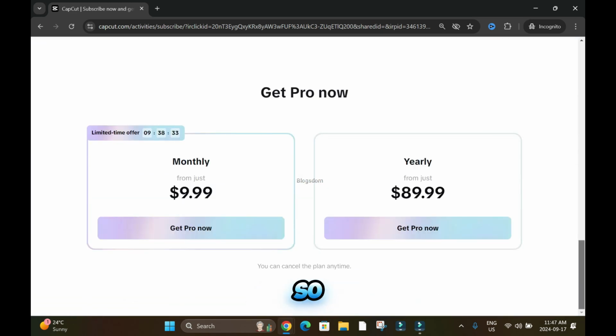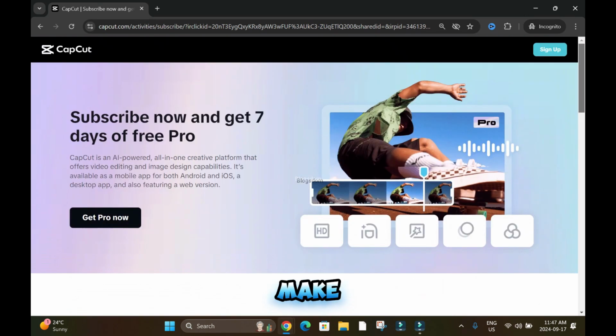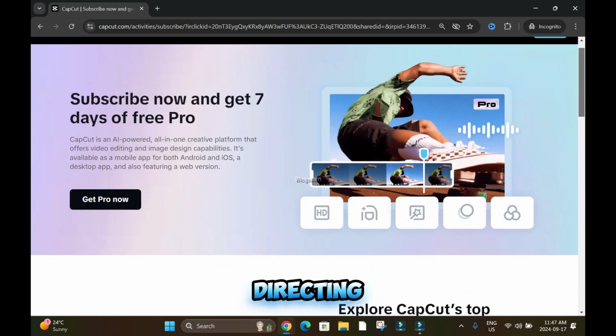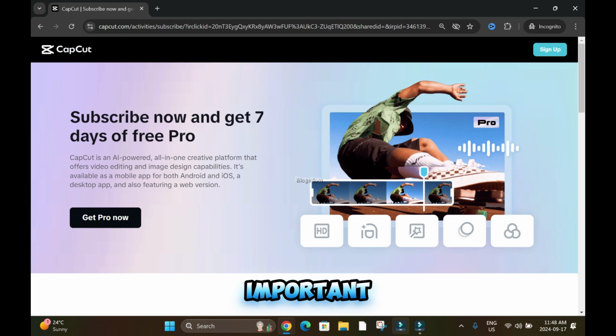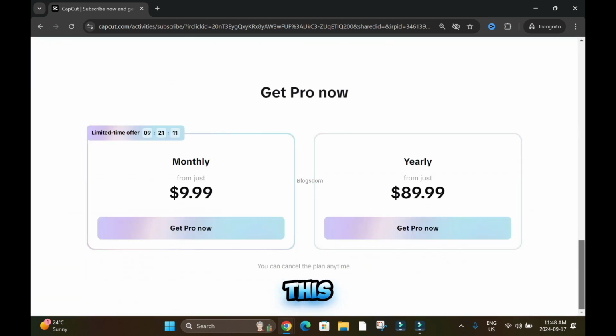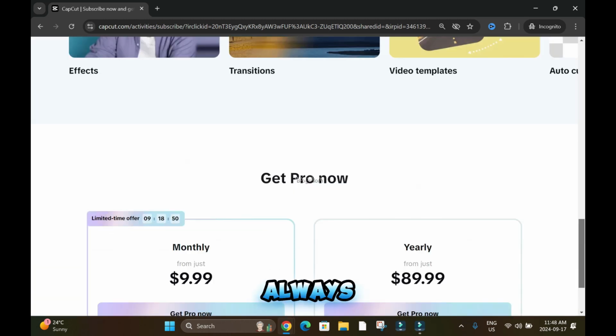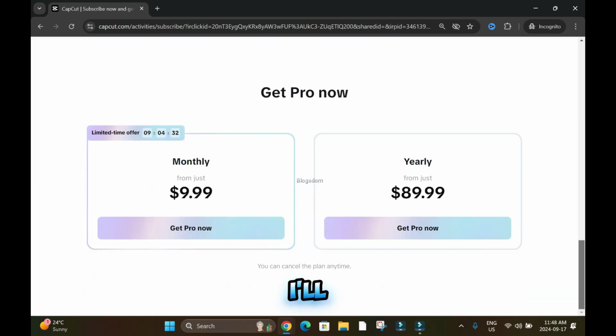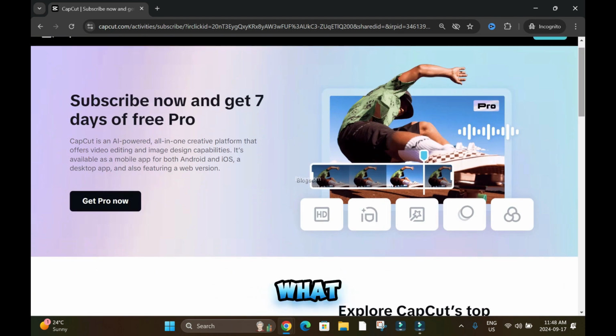All right, so I guess this is good, and you have to make sure you check the site that you are directing people to, or the site that the affiliate link is directing people to. It's very, very important. So I will leave it like this, and the reason why it's always good to leave it is so if you want to create content, you can create content around it, and I'll show you what I'm talking about. I'll keep it, and later on I'll show you what I want to do with this.